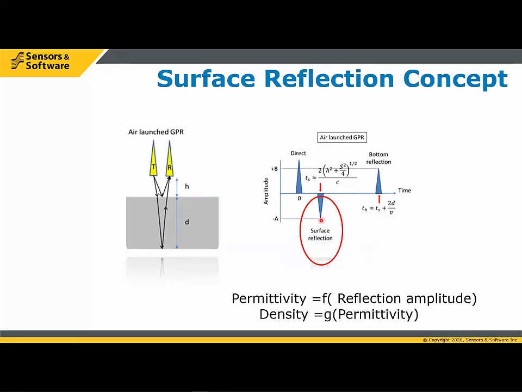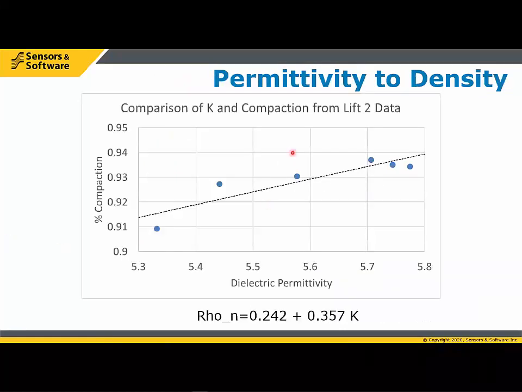So the voltages, the signals are all stable and well known, so we know exactly what the permittivity will be within a certain tolerance or instrument sensitivity, which is very, very tight. So this function to go from the amplitude to permittivity is in the instrument, and that's what we call instrument calibration or stability. The second step is to convert the permittivity to density. And this is the step that's always a challenge because it's non-unique, in the sense that every pavement is really different, so this conversion relationship is different. That's where we would then jump to something like this, where we do a permittivity to density conversion. What you have is actually samples which are measured at specific spots, and then you fit a curve or a line to them.